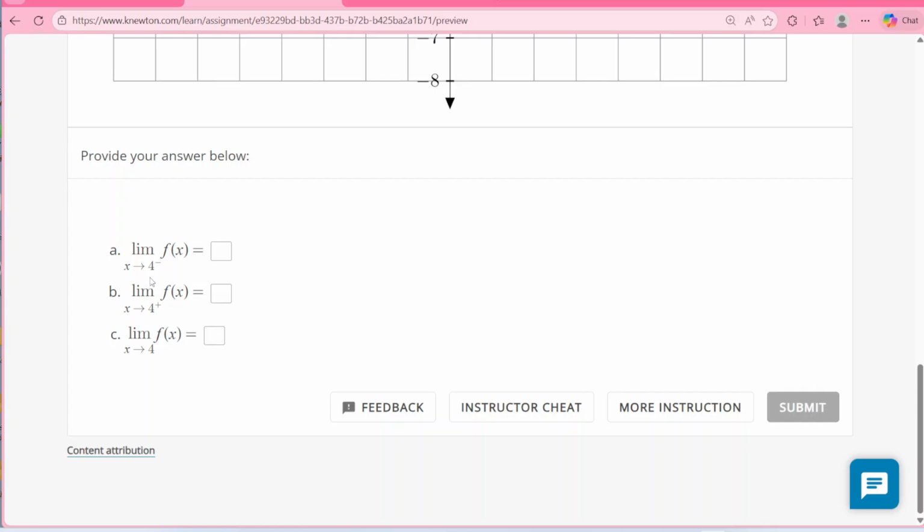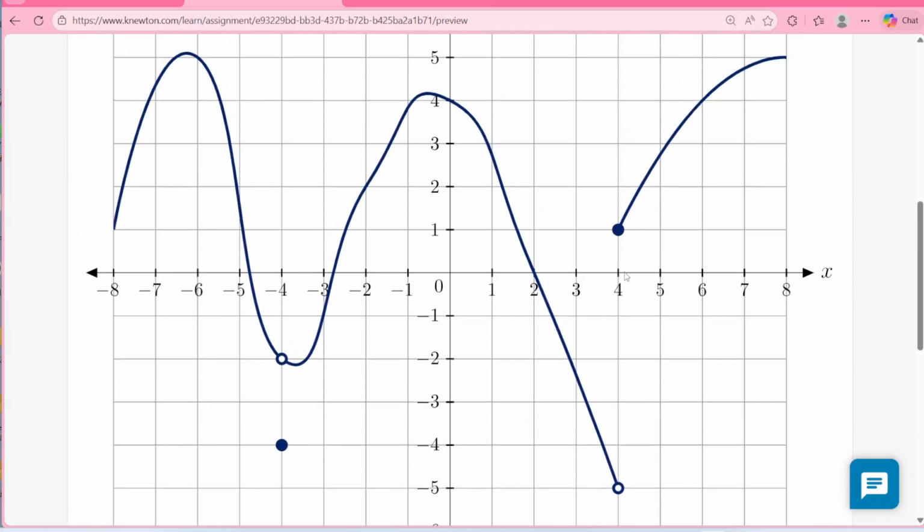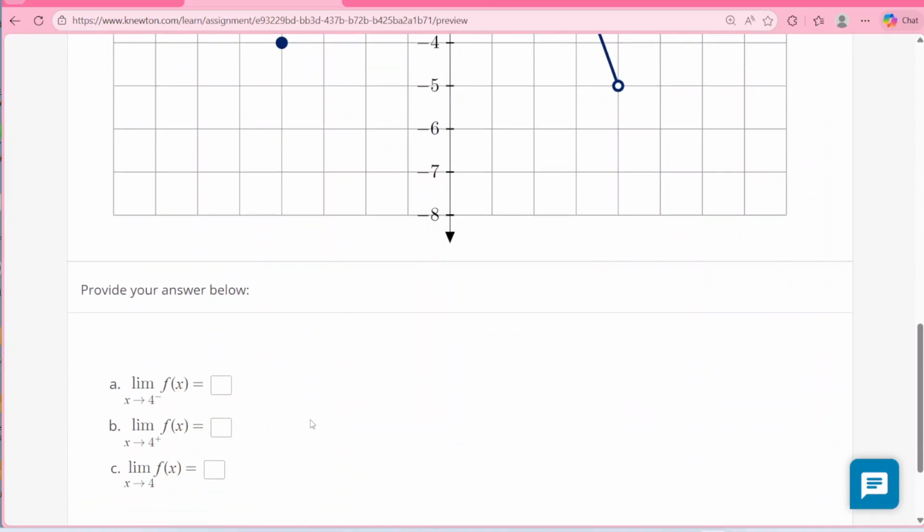All right, so look, as x approaches 4, with the little minus here means from the left. So here's x equals 4. Hopefully, again, you can see my cursor. So as x approaches 4 from the left, look to the left of 4, the graph is going toward this empty point down here with a y value of -5. So to the left of 4, the location that's being approached is (4, -5). So we'd say the left side limit was -5, the y coordinate of the location you're approaching.